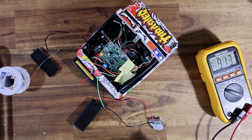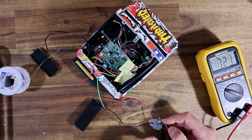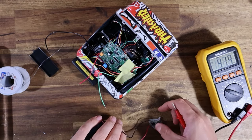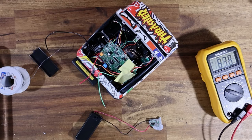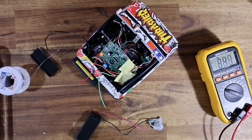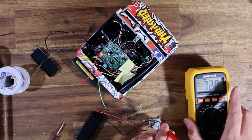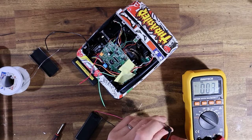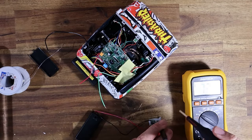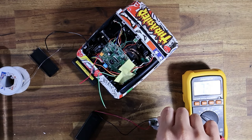So input, output. So let's see what this is measuring on the output. So 7.2 volts. So what we should be able to do now is, with a little screwdriver, I think, tweak this little trim pot. Yeah, there we go. Okay. Oops, the wrong way around. Not that it really matters. It's the same voltage. It was just reading negative. Can I do this at the same time?